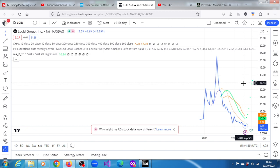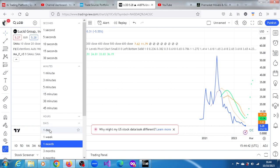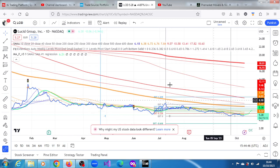So in the short to long term, the projections are positive, are bullish, but there's no guarantee that any of these will pan out. What we know for sure is happening is that the stock has rebounded from the 52-week lows it printed yesterday, the 9th of October 2023. The gain is now 4.97%.